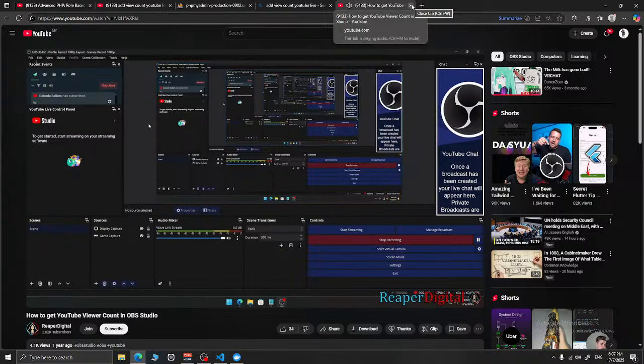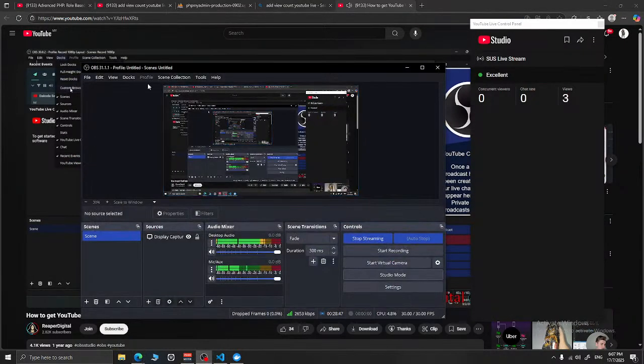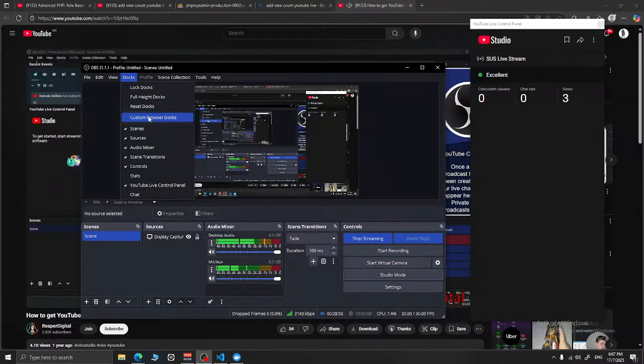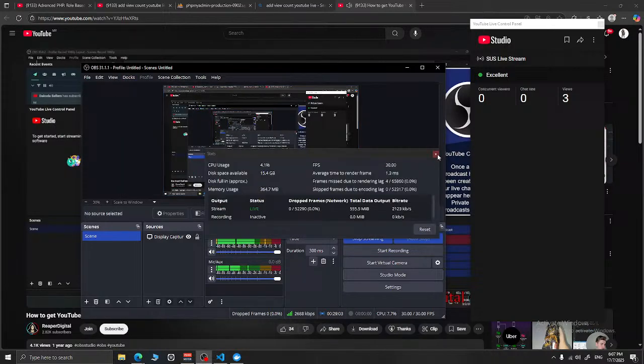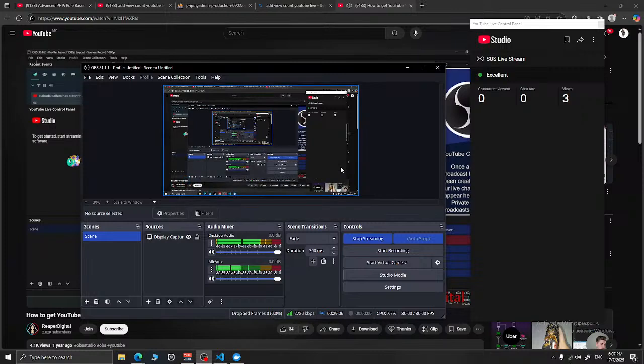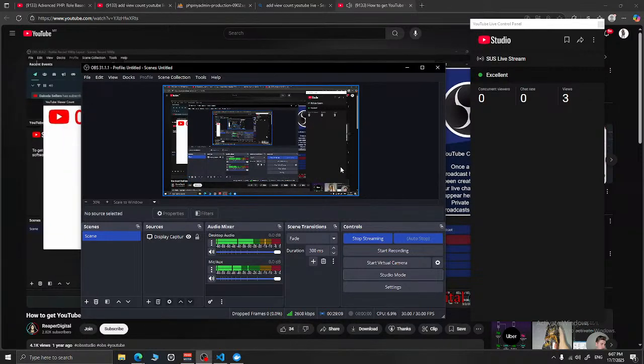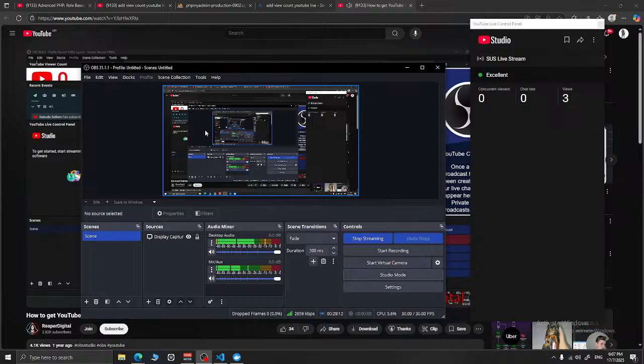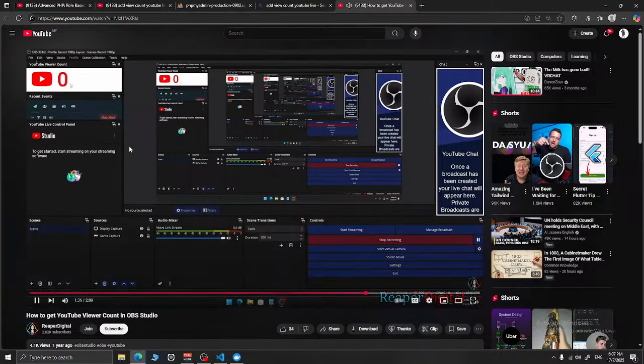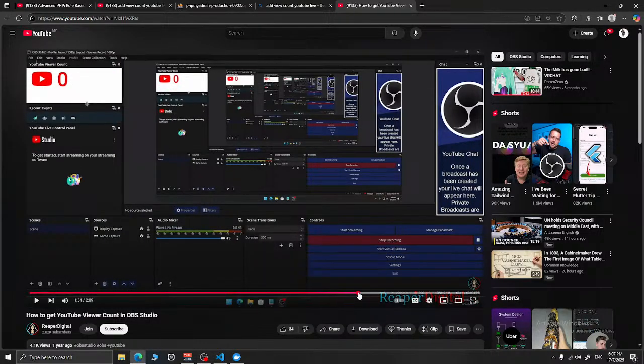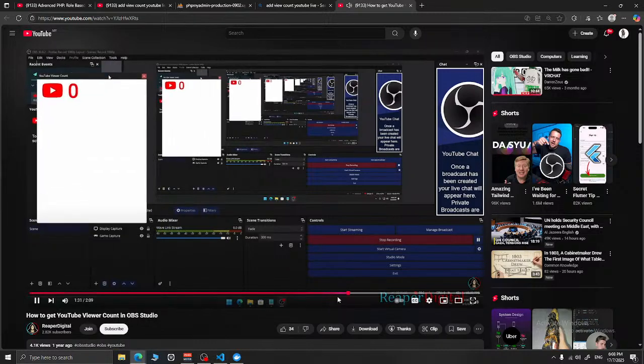Back in OBS Studio, click on the Docks tab and select Custom Browser Docks. This will pop up a menu where you can add your widget URL to a dock and name it. I name our new dock YouTube Viewer Count. Then in the URL box to the right, right-click it and paste the URL we copied from the Streamlabs widget. Then hit Apply. You can drag and drop the new dock with our YouTube viewer count widget around in OBS to dock it on the interface wherever you choose.